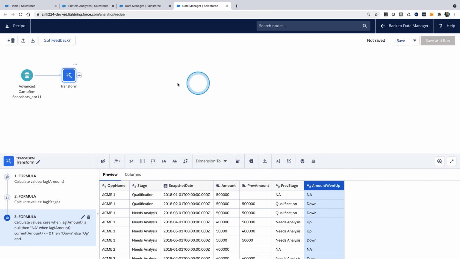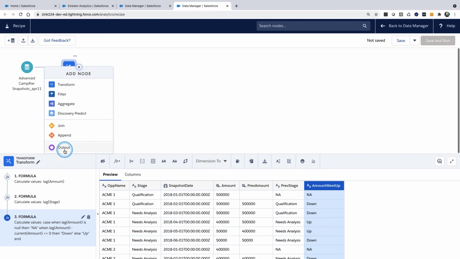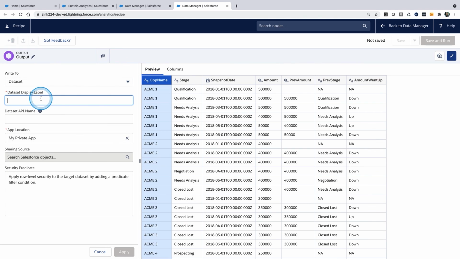And do not forget, like usual, after you add all of your windowing functions here, to add an output node. When you add an output node, just call it op owner account. In this case, this is advanced, so we're going to call it advanced snapshots with previous info, just like this.